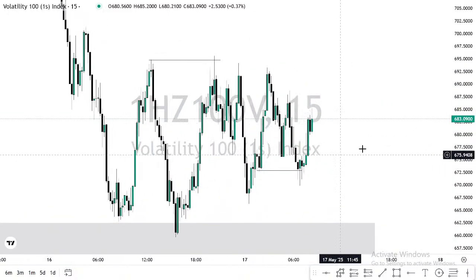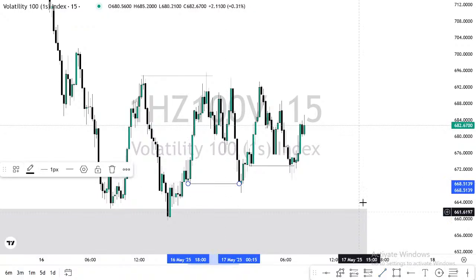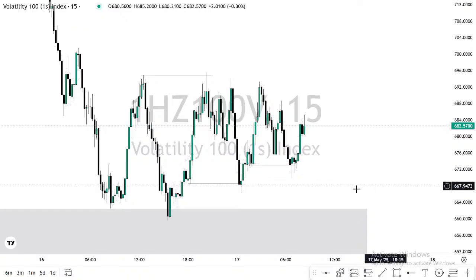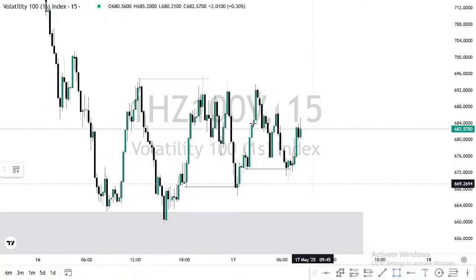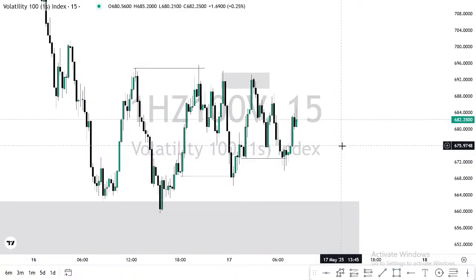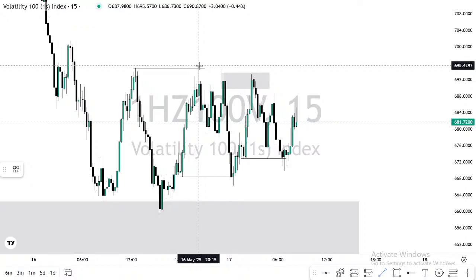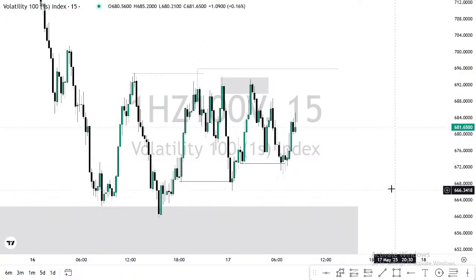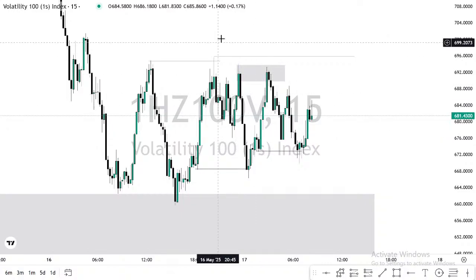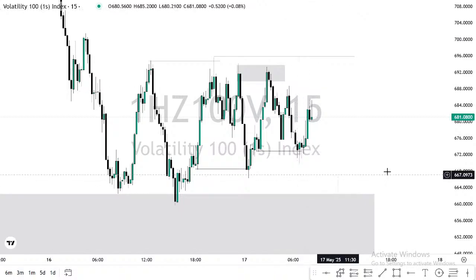Let me delete this. We have this liquidity taken also. Where is market currently reacting for the sell? It's a strong high. All right, so for volatility 101s, this is my expectation. First, I'm waiting obviously for market to break this high. Take note of the analysis we've done, guys, so that you can incorporate it with your personal analysis. So I'm waiting for it to take this high.